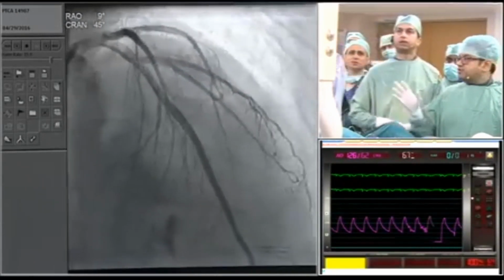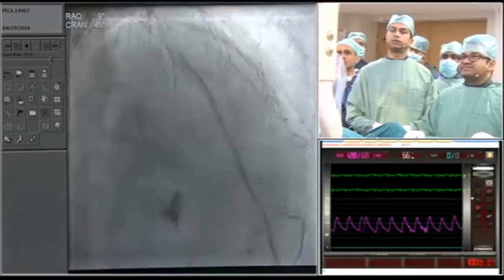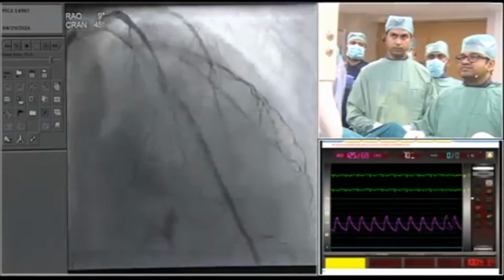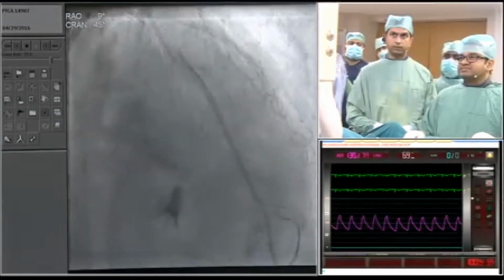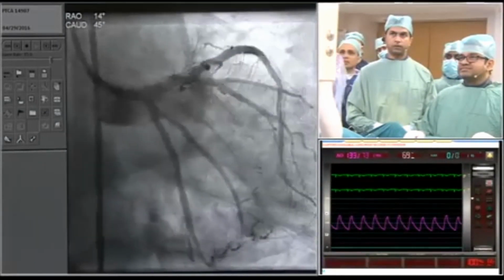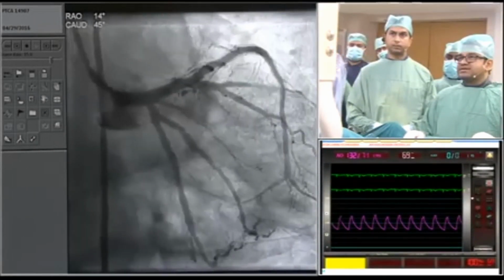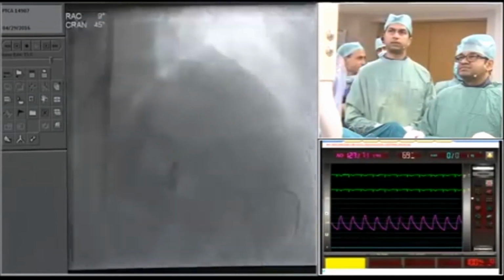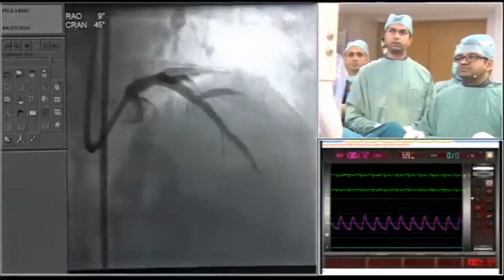Unfortunately the IVUS is not working. You chose a 4 mm stent for the distal left main and proximal LAD, and it was absolutely right, because when you look at the result, most physicians undersize the stent a little bit. It is very important to get this quality of results, to use the proper sizing of the stent, and this is a proper size even for the proximal LAD.